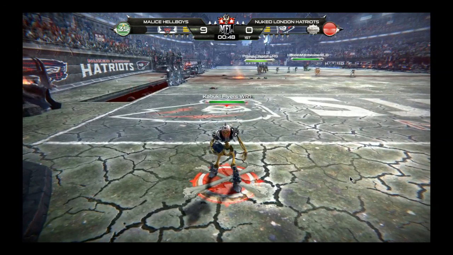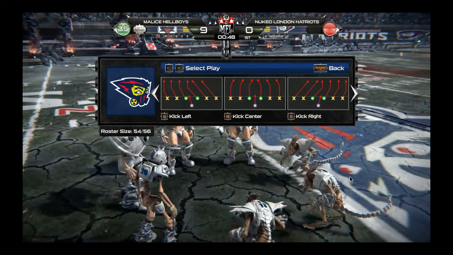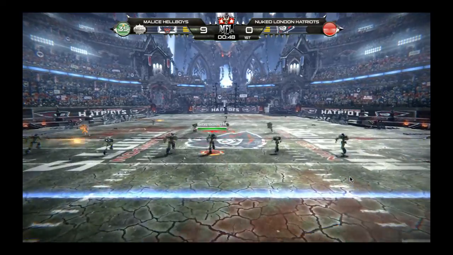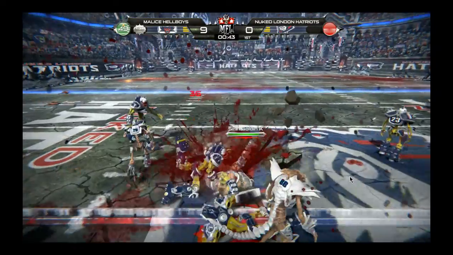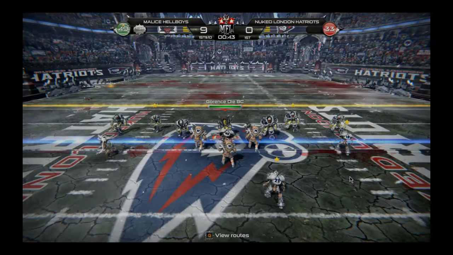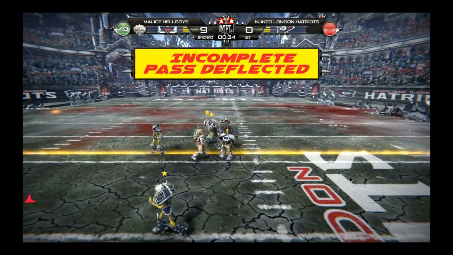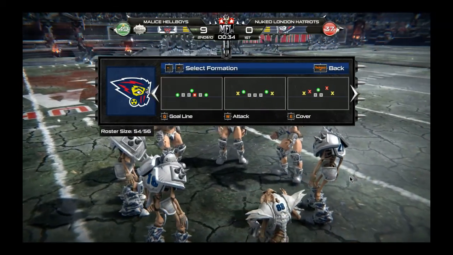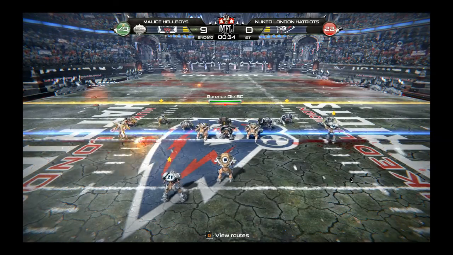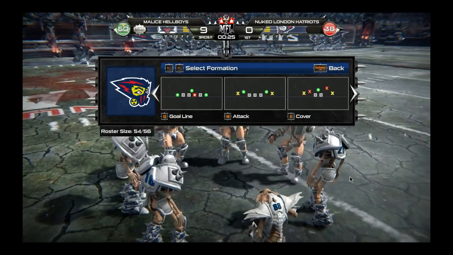Alright, well, there you go. Oh my god, I did a safety. I thought there was the other team running with it. Okay, well, there's a second dead guy. Oh, that was a bad one. We're playing some defense anyway. Let's go attack him down. Try to buzz some. There we go. Alright, hopefully we can force at least a punt here.